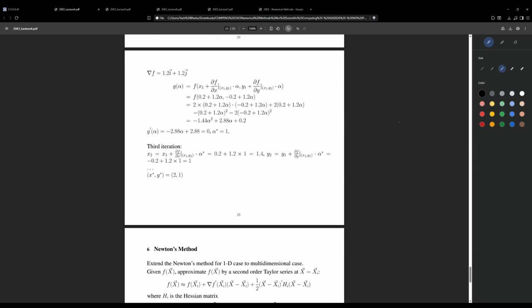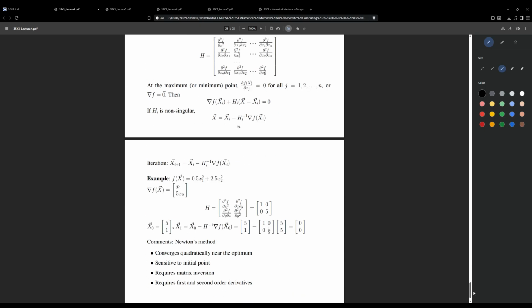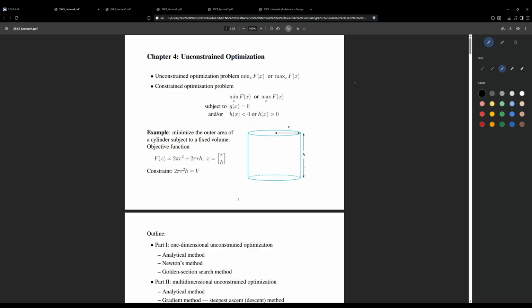Otherwise, this is probably the second easiest thing in the post-midterm content. So try not to give this more than a page, or maybe a page and a quarter, or a page and a half at worst in your cheat sheet. More on that later. So that's chapter 4. That's all the notes I have for chapter 4.